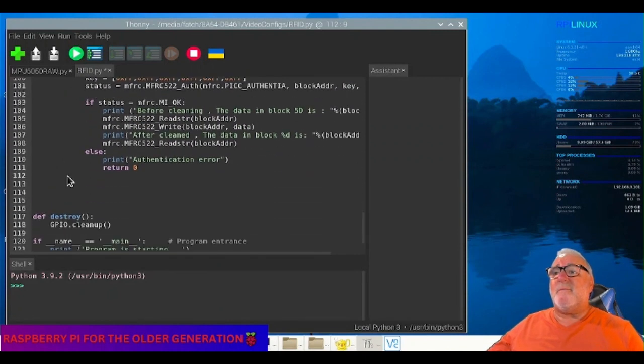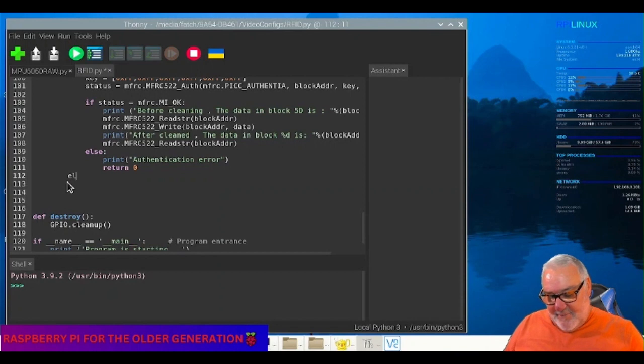All right. Right. So we've done all that. Where are we up to? Print authentication error. Return. Right.